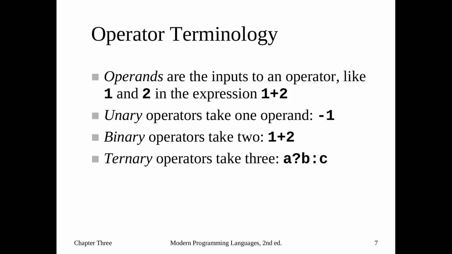So operator terminology, right? Operands are the inputs to the operator. For example, when we want to add two numbers, the operands are one and two, the numbers themselves, while the operator is the addition sign. Unary operators are ones that only take a single operand. Binary take two, and ternary operators take three operands. I've never seen a quaternary operator. No, I can't actually think of any language where they exist. So the worst case you'll see will be a ternary operator.